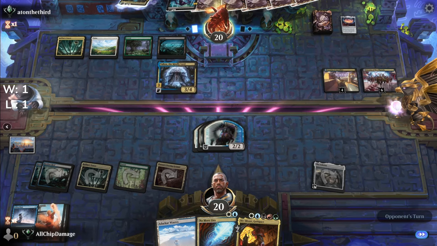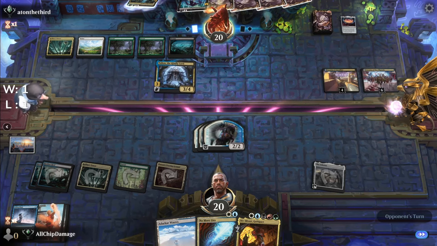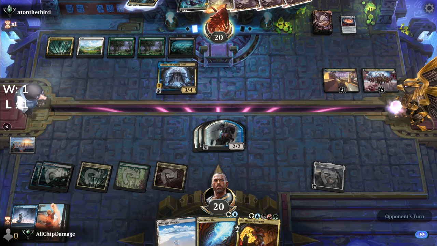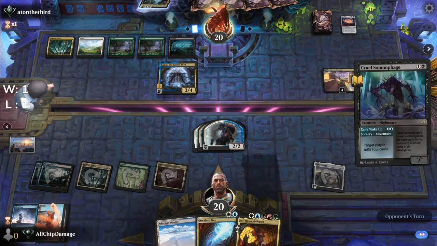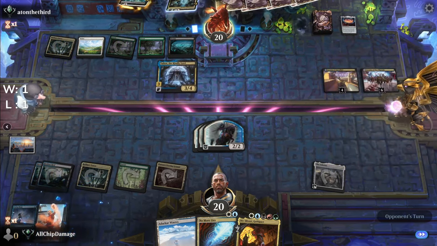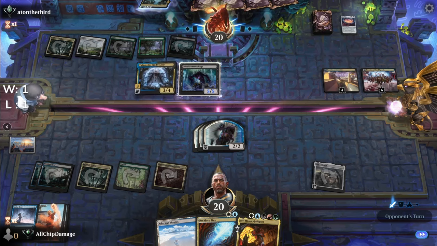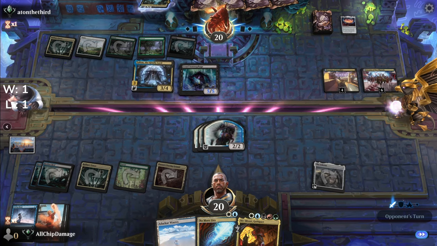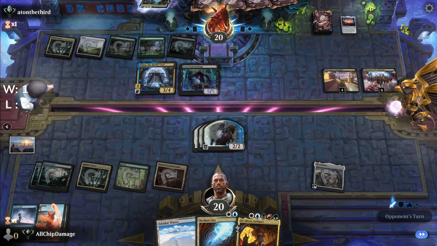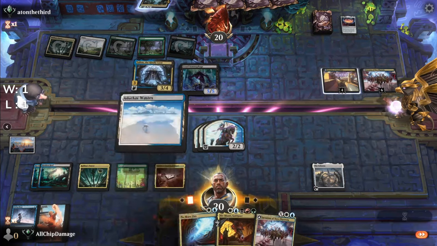Let's give him something to deal with. Because we can next turn swing and then hold up the no more lies. Or wipe. Oh, they're gonna make me mill again. Okay. Interesting. And then they play. Well, now I think we just put out the guild pack. Or we just do this again.